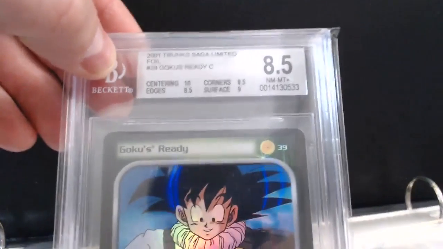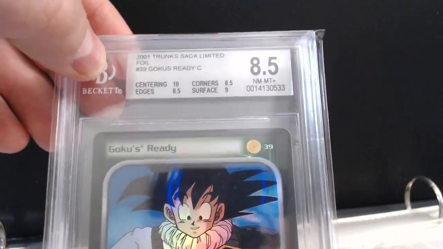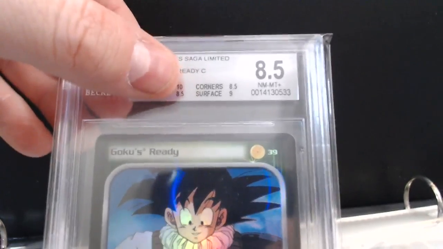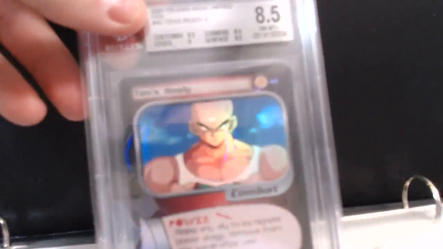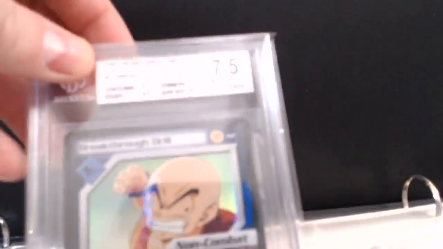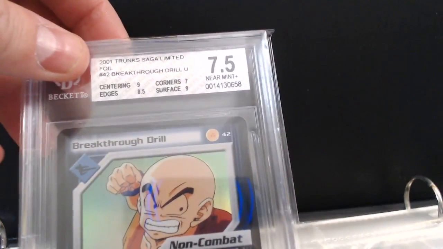Goku's ready. They got an 8.5. Look at that 10. I still don't know how that 10 didn't bring that up to a 9. I really don't understand that, but there's a few that are like that. And then Tien's ready. Got an 8.5. 42, Breakthrough Drill. I wish this one did better, so I'm gonna find another one because I have the Grand Kai Invitational. They got an 8.5, so I'm gonna need to get that one.